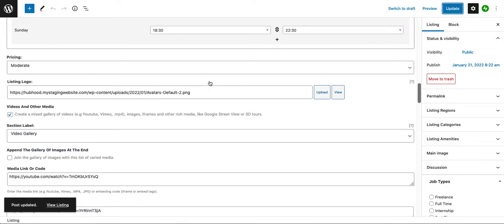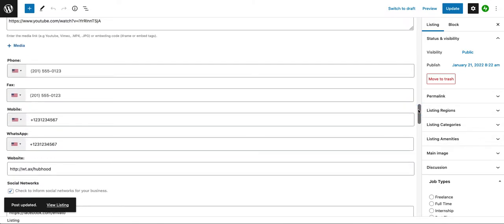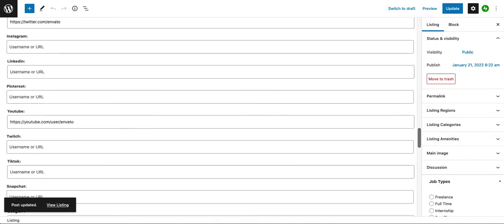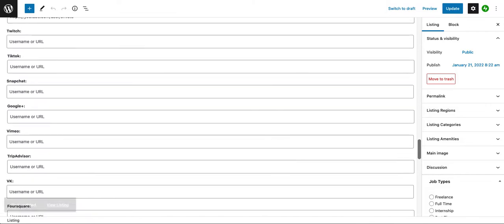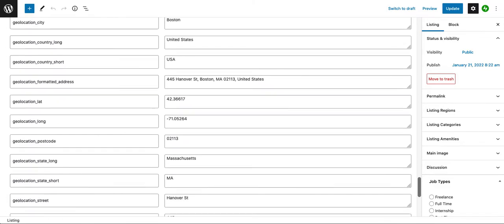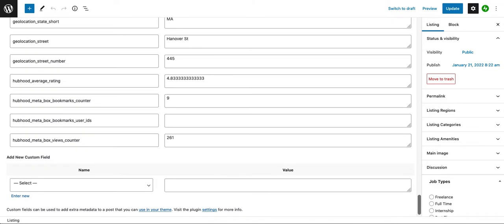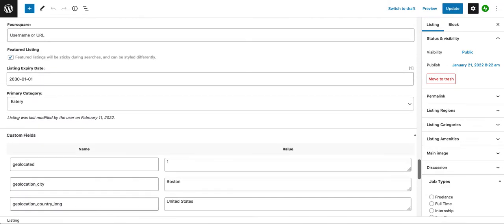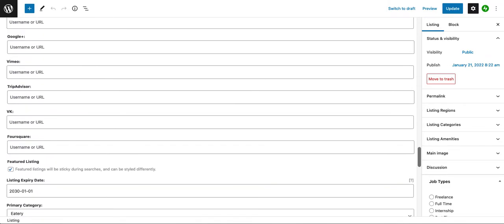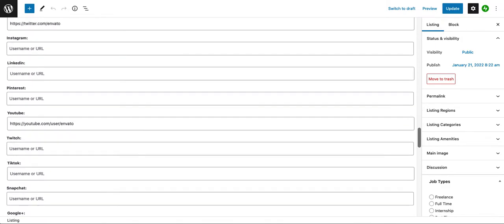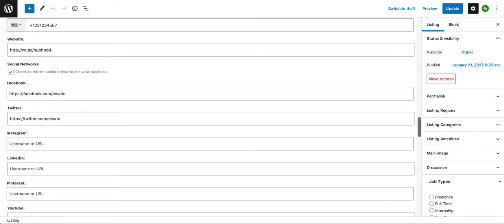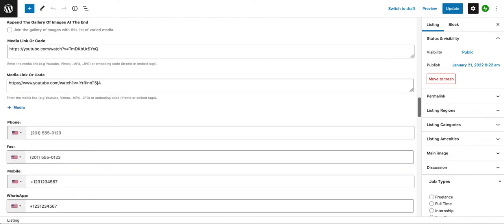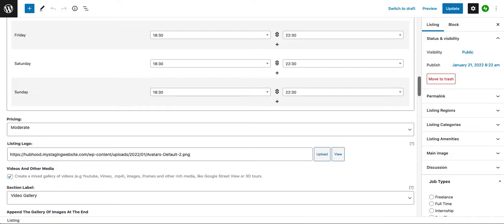There's a lot of really cool features that this has. It's been a while since I've bought a WordPress-based directory theme, but I'm actually excited to build something new using this theme. I think it's really aesthetically appealing. I think it has some really cool features that most of these sorts of themes don't have.